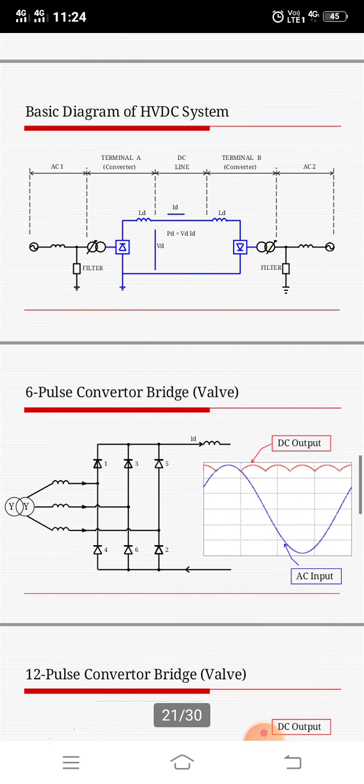This usually consists of 6 three-phase converter bridges connected in series to form a 6 pulse converter unit. The total number of valves in such a unit is 6. The valve can be packaged as a single valve, a double valve, or a quadruple valve. Each valve is used to switch in a segment of an AC voltage waveform. The converter is fed by converter transformers connected in star-star and star-delta arrangements.